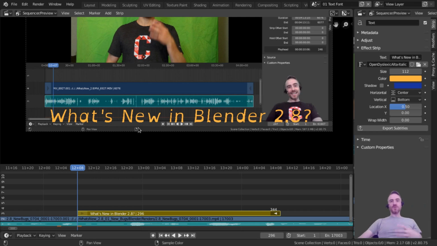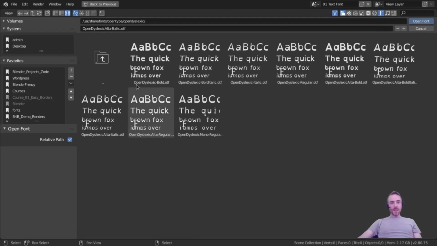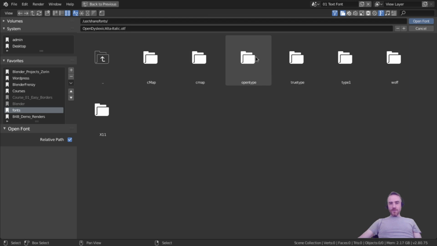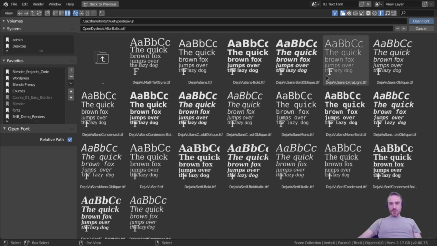We have a new font. Now the font in 2.79 and before was just this blocky computer text, and it was not very pretty at all. It was just bare bones, just to get by if you needed some text. So this is so much better, and you can select any other one. So if you wanted a wacky font, or if you want a sleek font, which, if I can remember, DejaVu.